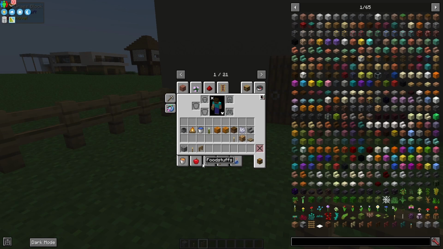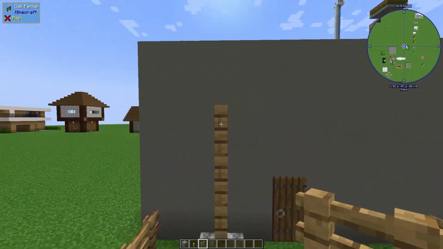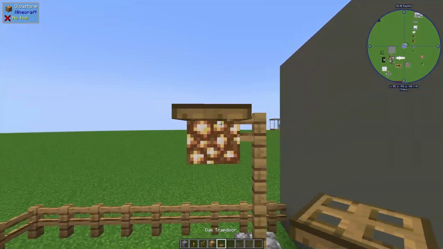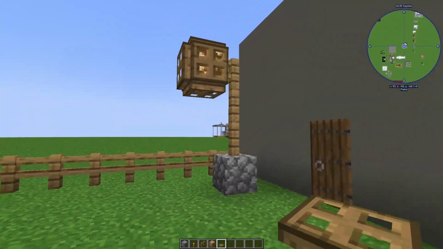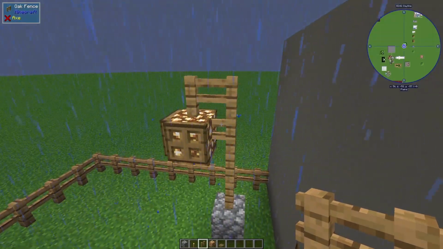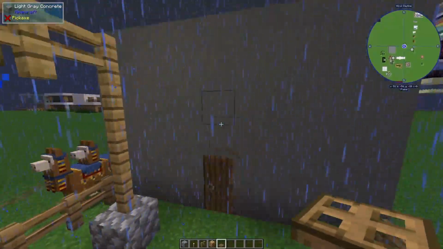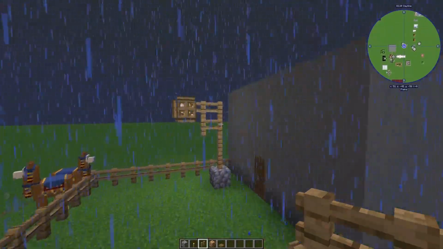Now, for the next one, we have a hanging lamp, which is just a better lamp. So we need to go like this. And then we could get some glowstone and a trapdoor. Go boom. Like that, and we have a nice hanging lamp. Now I see why they have it at another one. Let me try that again. I think it's supposed to be more like that. And then you can even have another one fenced like that. Yeah, so that is the hanging lamp.